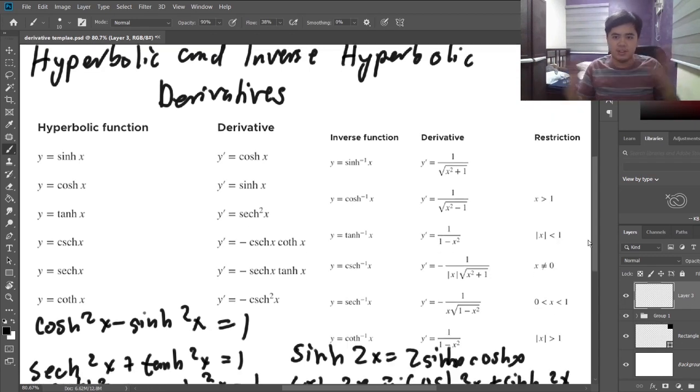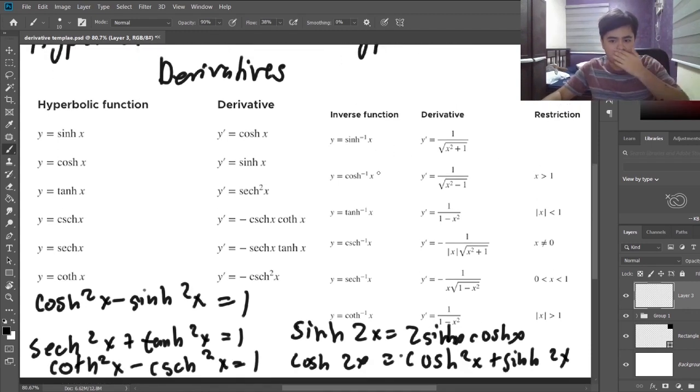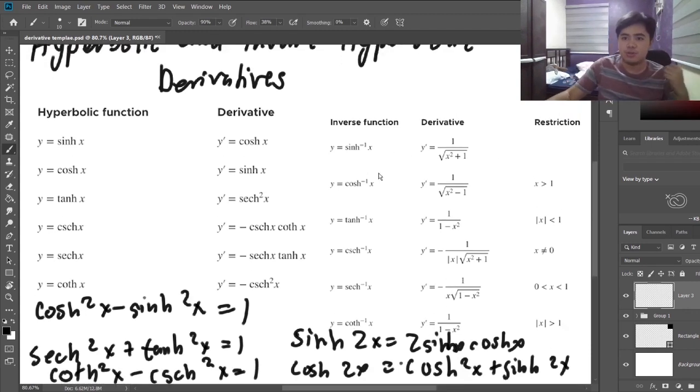Now I've packed all of these in one video so we can complete this as soon as possible before finals week arrives. All of these things are in the video. So here are the hyperbolic and inverse hyperbolic derivatives as well as the identities most commonly used. If you want to use that, you may look into it for future reference. But with that out of the way, the file is in the description once again, so if you need to answer alongside me, you can have the file there.